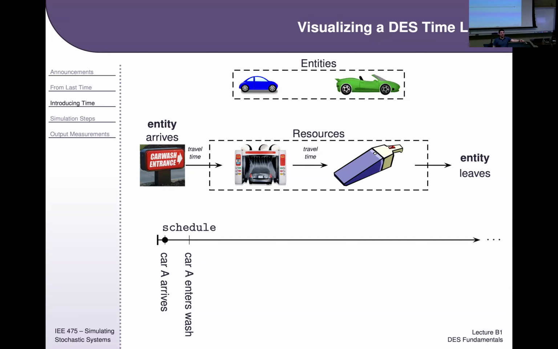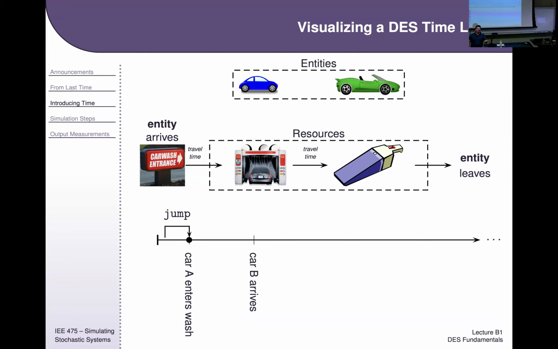Now, we just processed that arrival. So the last thing we need to do is schedule the next arrival. We have a distribution of this duration, of this inter-arrival time. So we're going to consult our probabilistic distribution. We're going to draw from it. We're going to add that amount of time, schedule when car B arrives, and now we're done. So now we can step through to the next thing in the calendar, which just in this case happens to be car A entering the wash.